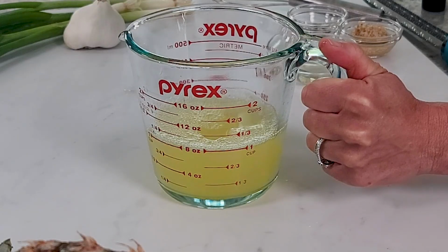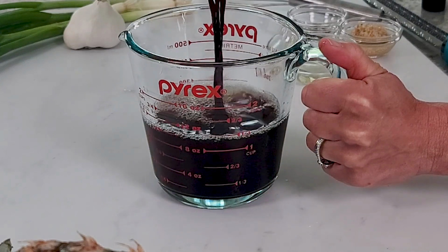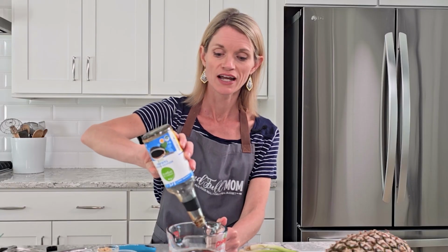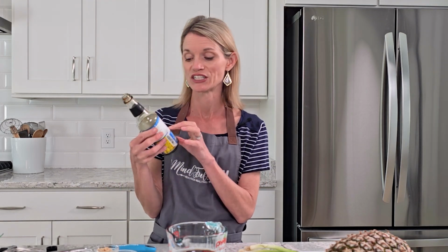Then we're gonna add in 1/2 cup of soy sauce. So I'm measuring there to the 1.5 cup mark. Oh, it looks like I just finished that up. I was using reduced sodium tamari today, which is gluten-free. You can use regular soy sauce or tamari. I don't know if I'm saying that right, but you do want to make sure that it's reduced sodium to cut back on the level of sodium in your sauce there.